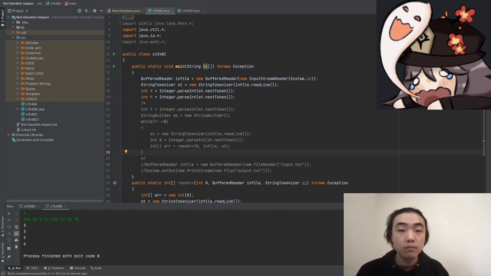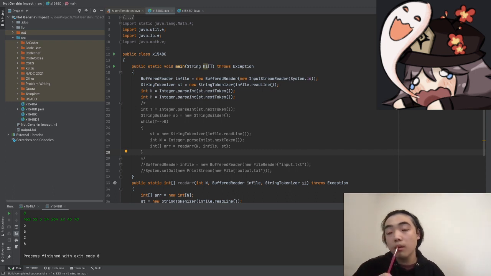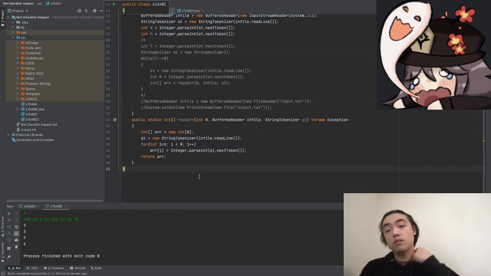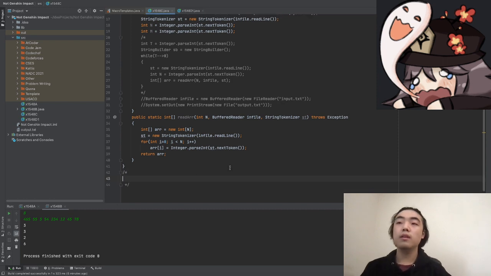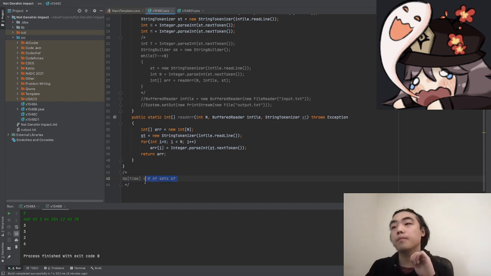So how many sets of pigs exist for this? And then we might be able to do some sort of DP where dp at time is equal to number of sets of, oh, but we don't know how big we want the sets to be. So we have to figure out a way to query it.